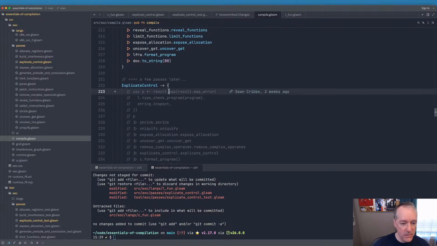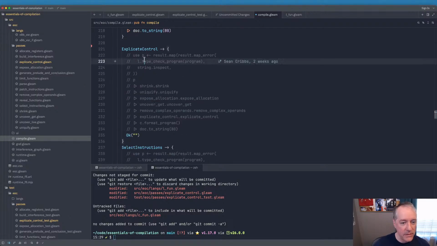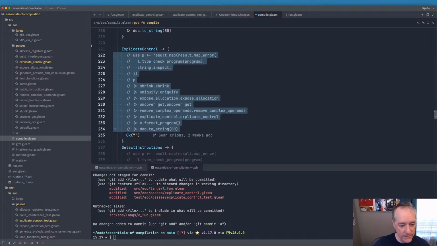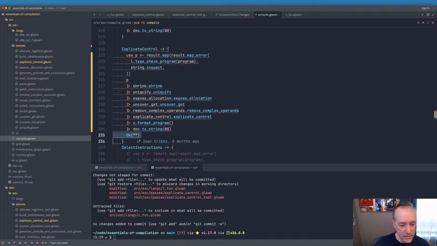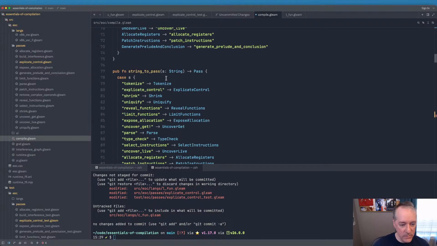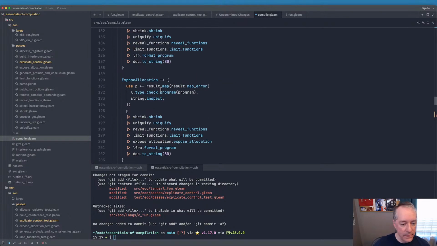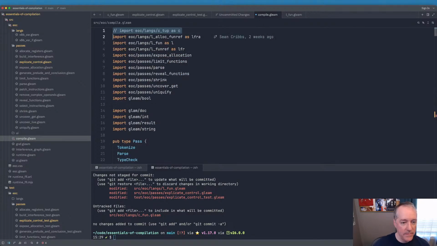Okay, explicate control. Except it's not a few passes later. We have all the passes up to this point. So let's get all this. And then our C program, we don't import that, do we? So let's do that at the top.